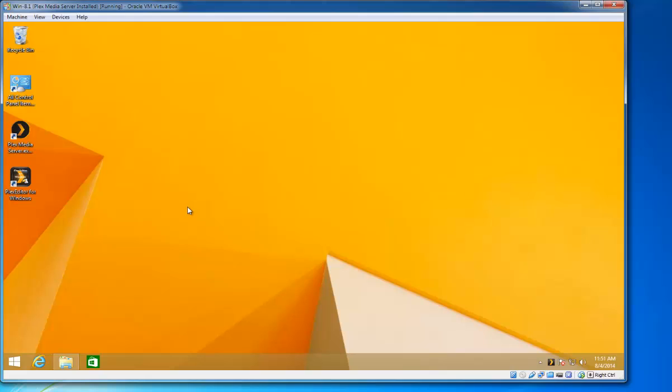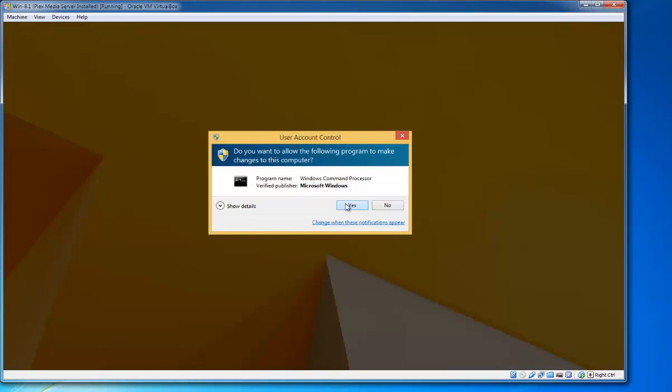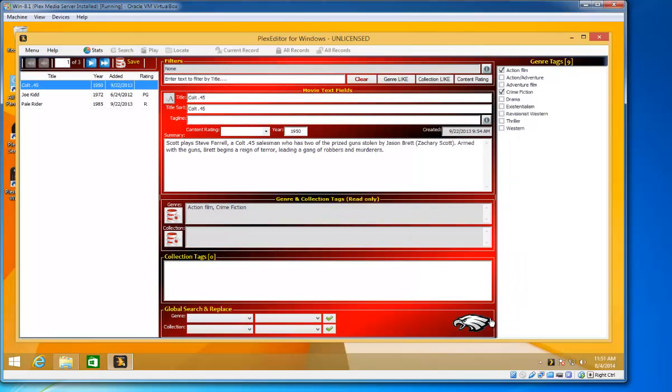So what you see is, let's start Plex Media Server and have it running. Okay, it's running down here. We'll start PlexEditor. It's going to come up and say, do you want to run the onStart batch file? And you say, well, yes. And so it shuts down Plex Media Server.